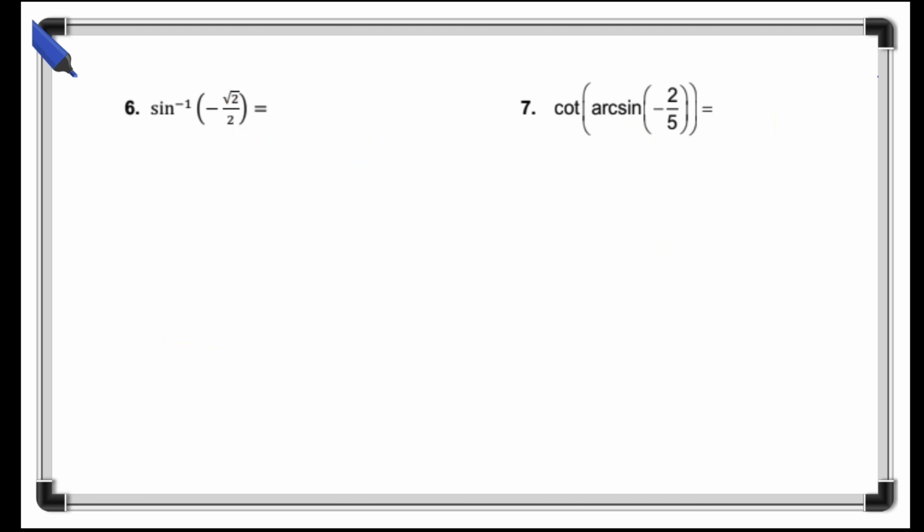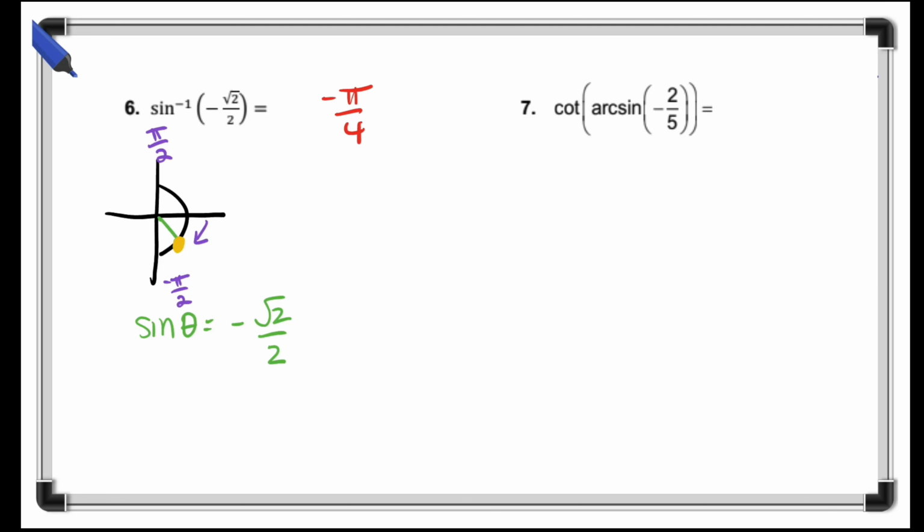Okay, so here, again, you have an inverse sine. It's just not written as arc sine, but again, you need to think about where you are, so in quadrants 1 and 4. So again, ask yourself, the sine of something has to get me negative root 2 over 2. So I know I'm going to be right here in quadrant number 4. So again, remember the range is negative pi over 2 to positive pi over 2. So to find your angle, it has to be the negative of that angle that is located right there in quadrant number 4, and that angle is going to be negative pi over 4.